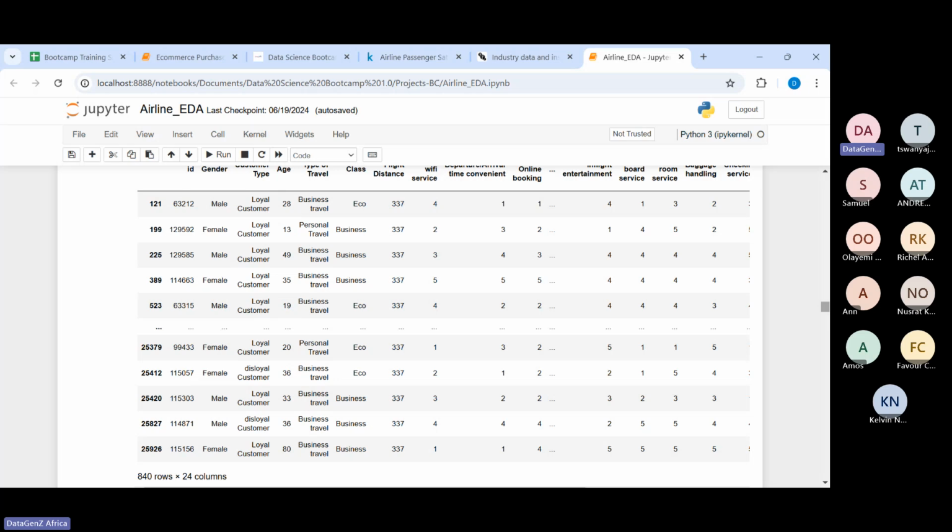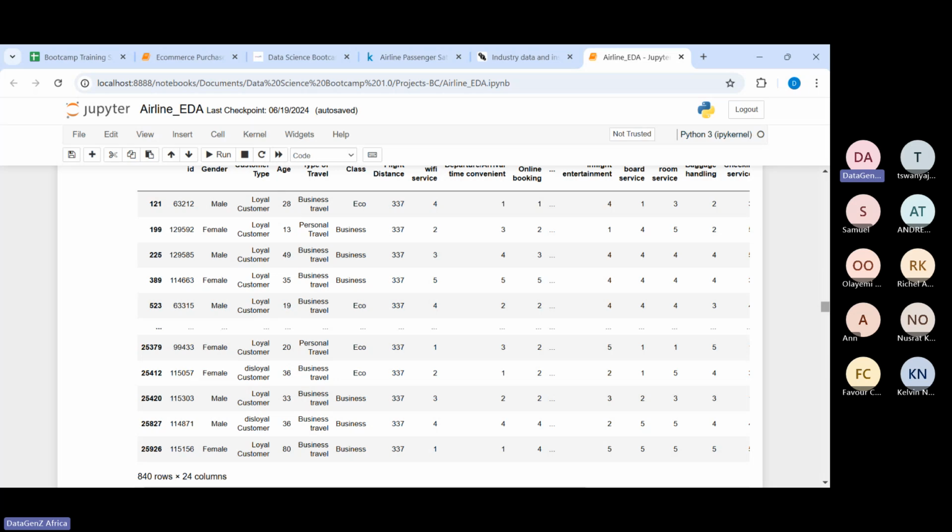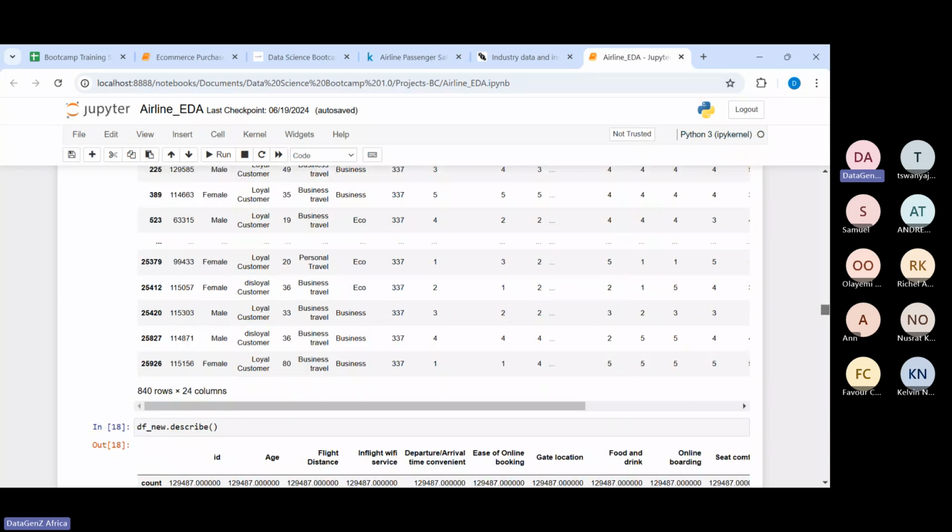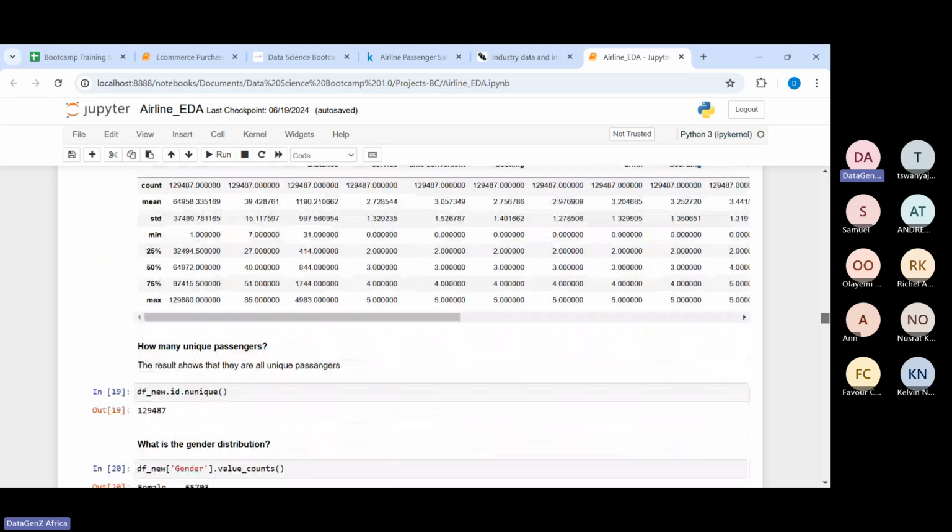But it might not be totally correct, because you could have different destinations with the same flight distance. So we're trying to see if this whole survey was done on a single flight, or maybe for different destinations, different aircrafts, right?